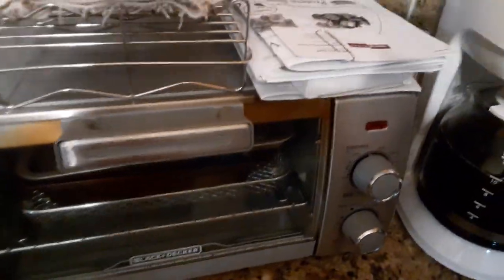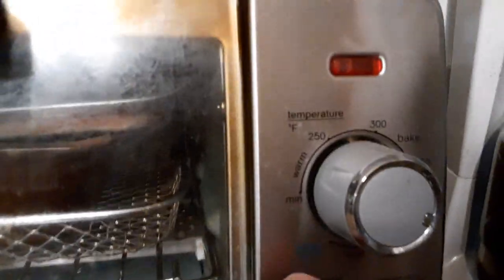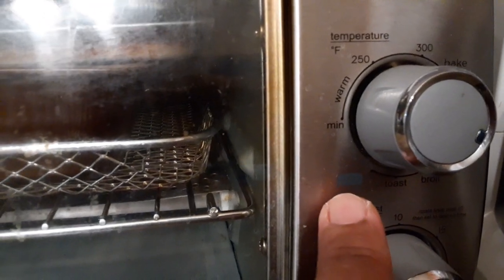There's another air fryer right here. Black and Decker. As you can see, Black and Decker. And right there is the air fryer. Right there you do all your little settings. Yes, indeed.